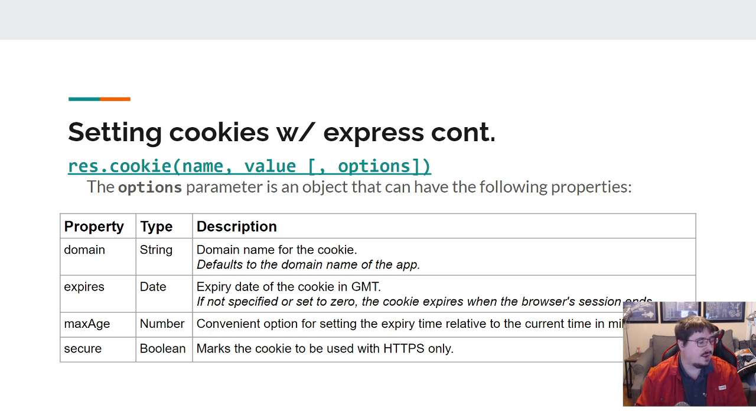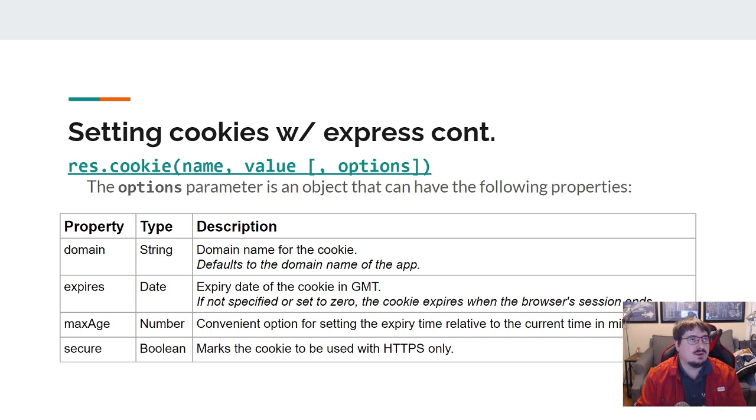Now you can set the expiration date that way directly, but it means you have to do some math to say I want it to be 5 hours in the future, etc., which can get a little bit quirky. So oftentimes what we'll do instead is we'll use the max age property. These are mutually exclusive. You can't set both expires and max age. It's one or the other. But if I set the max age, it's a number, and it just says how many milliseconds from now you want it to expire, right? So if I wanted it to expire in a minute, I would say it's 60,000 milliseconds from now.